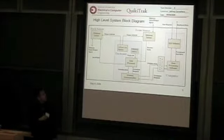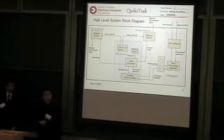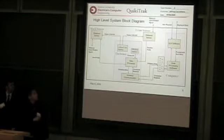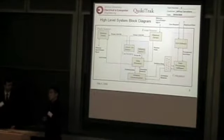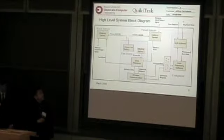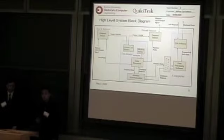Before the race, the user is going to use the computer and its access point to wirelessly pre-program a unique ID to this device. And during the race and throughout the whole race, this back sensor is going to be sending a pulse. That pulse is going to be the ID that was pre-programmed onto this device. The front sensor is going to be trying to receive the pulse throughout the race.